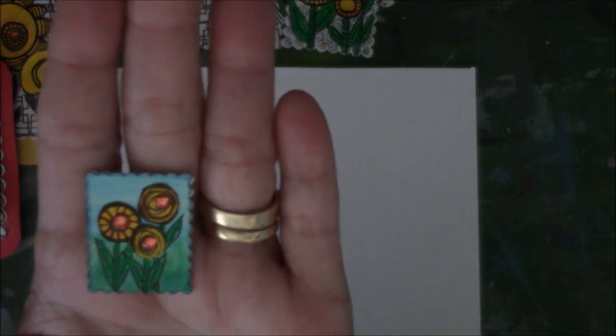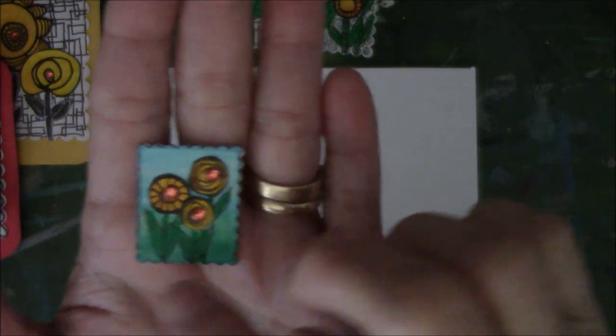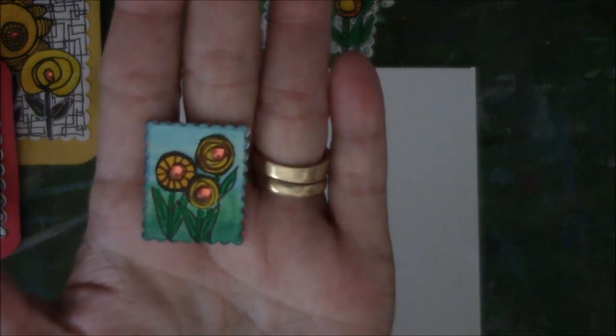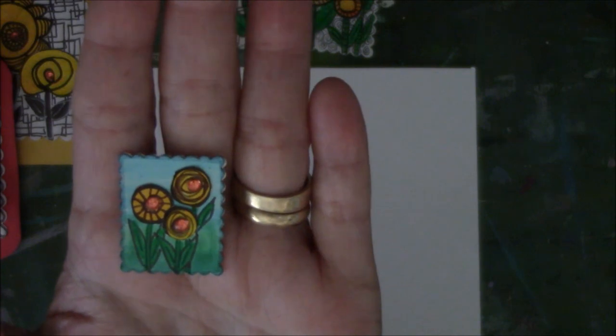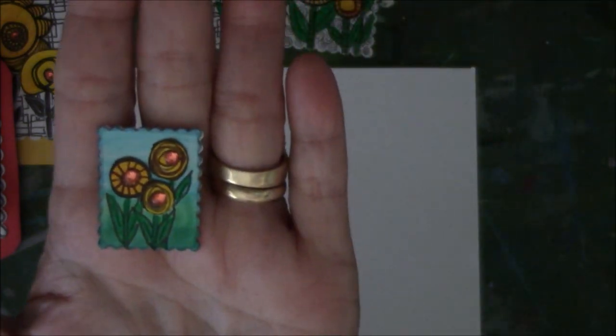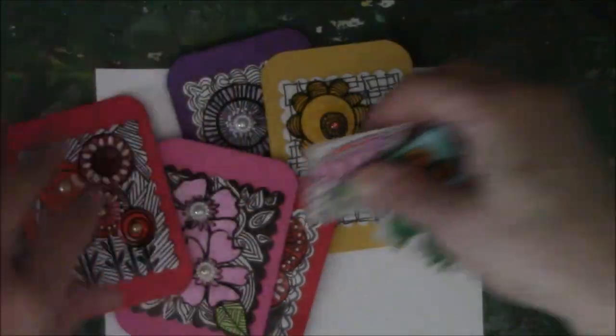But the background, I took a watercolor pen and watercolored it from darkest to lightest green, from darkest blue to lightest blue in the background. I didn't doodle on the background, just wanted something a little different. Then I put the rhinestones in the centers. So that's how I do all the doodle flowers. And that's what I do with them when I play with them.